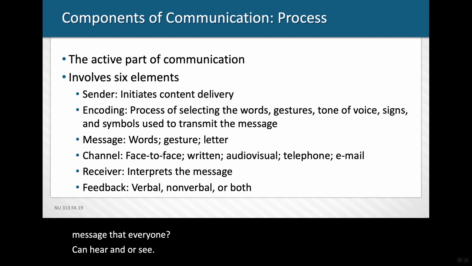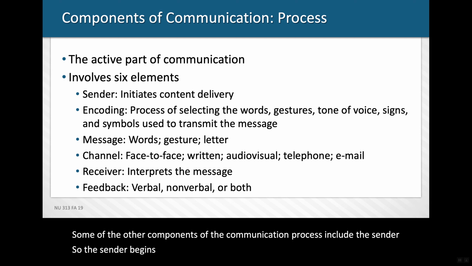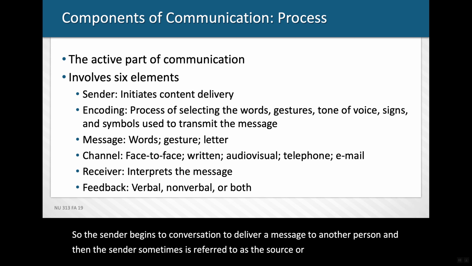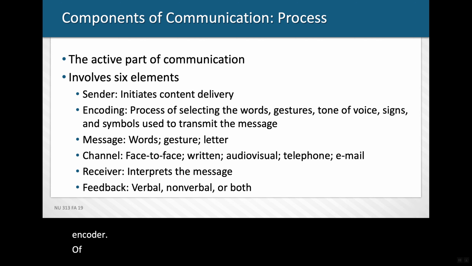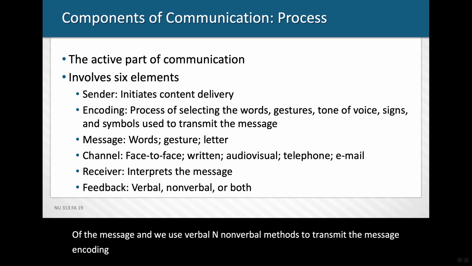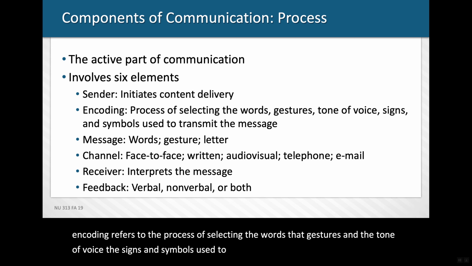Some of the other components of the communication process include the sender. So the sender begins the conversation to deliver a message to another person, and then the sender sometimes is referred to as the source or the encoder of the message. And we use verbal and nonverbal methods to transmit the message. Encoding refers to the process of selecting the words, the gestures, and the tone of voice, the signs and symbols used to transmit that message between the sender and the receiver.